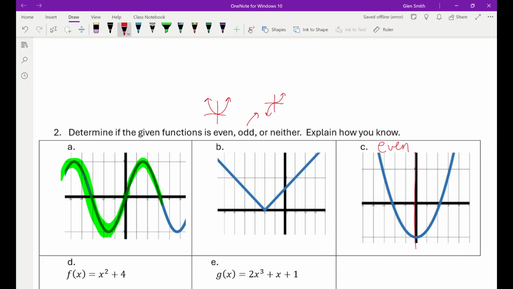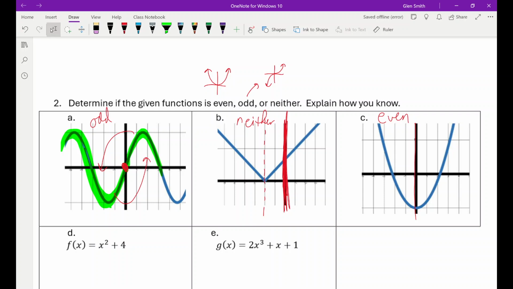Okay? And then B, I don't know why it says odd down here. B is going to be neither, because although it does have symmetry, it does look the same if you fold it over this line. Even and odd specifically refer to symmetry over 0. So even refers to symmetry over this line right here. And you can see this graph does not look the same on both sides of that line. And odd speaks to symmetry over the origin, which is this point right here. You got to be able to rotate it 180 degrees and get the same thing. So this one is neither, because it's not the same on both sides of the y-axis, or upside down on both sides of the y-axis.